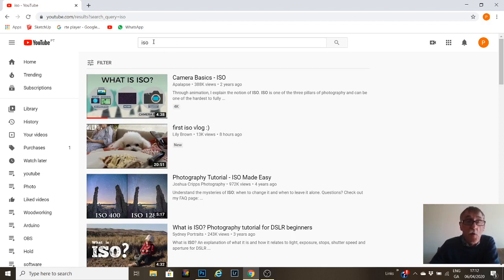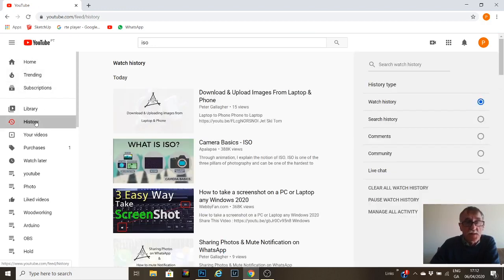You can put whatever you want in. Put the make of your phone in there, put the make of your camera in, put in what's bracketing exposure or what's exposure compensation, and loads of videos will come up along with it for you. And your history will always show, which is down here, what you've last looked at. So if you go into my history, you see the type of stuff. See, I was looking at what is ISO and downloading, which is the one we have been talking about.